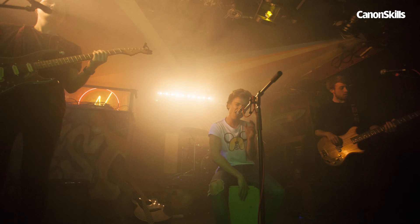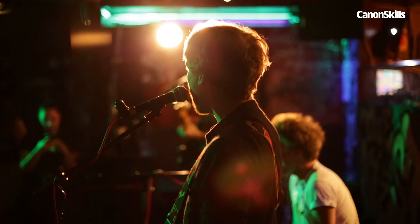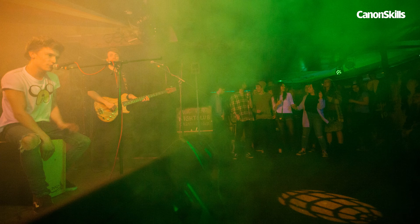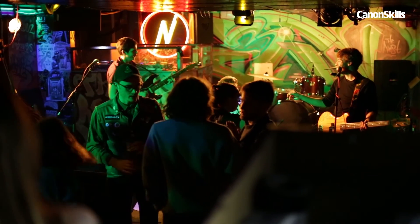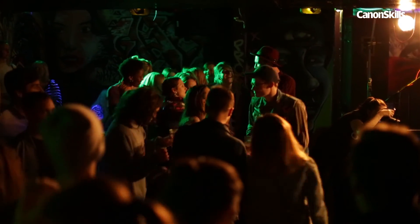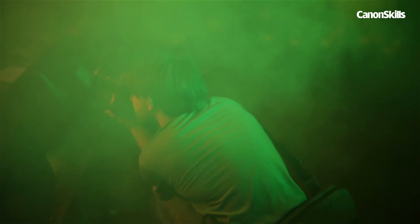Events with such low, inconsistent light result in sacrificing quality for the perfect composition. The lights tend to keep the band quite well lit at ISO 1600, but the crowds remain in the dark. Here it is often better to capture the moment regardless of quality — push your ISO up to 3200 to increase the sensitivity, and if needed, lower your shutter speed a touch. With a wide shot, we won't pick up on motion blur as easily, and when we do, as long as something is sharp, the movement adds to the lively feel of the night. Often a shutter speed of 1/150th can capture a great shot, especially with image stabilisation. It's better to have a clear shot than an underexposed fine grain.